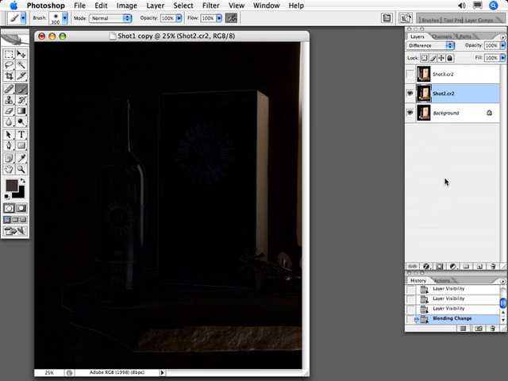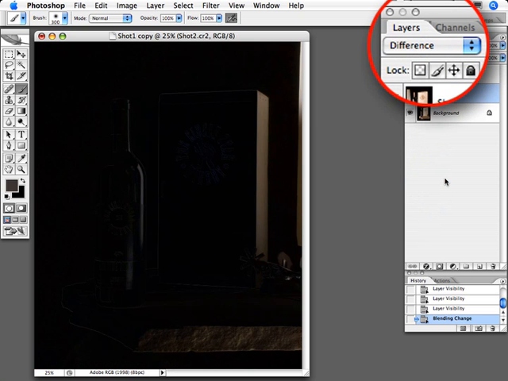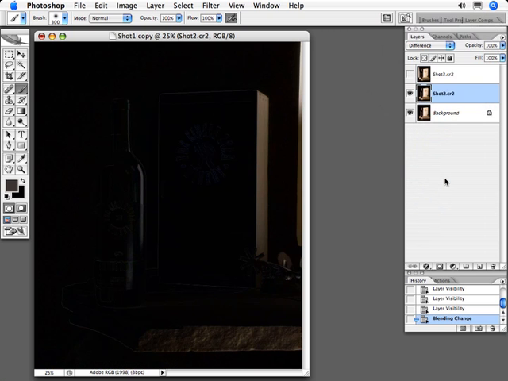What we're seeing is the difference between the top layer and the bottom layer. In other words, when I moved the lighting around, I'm now seeing how the lighting has changed. We're going to take advantage of this in just a moment. But for now, we're going to use this to determine whether the two are pin registered.